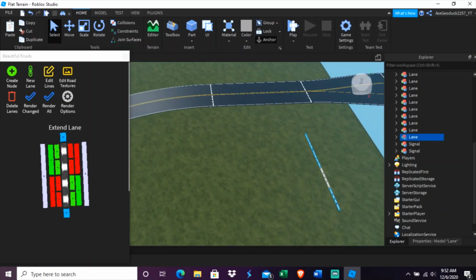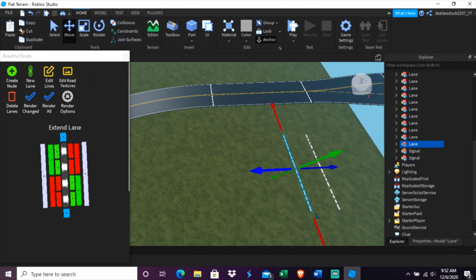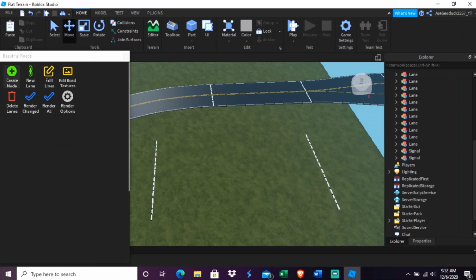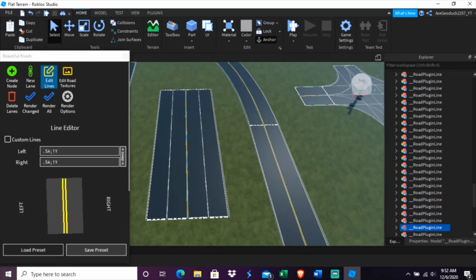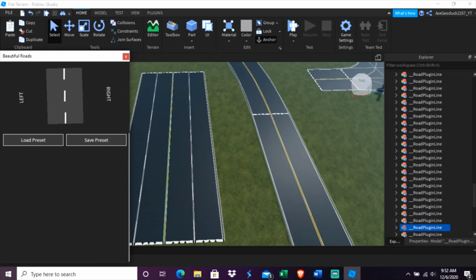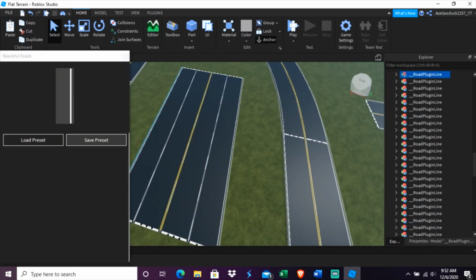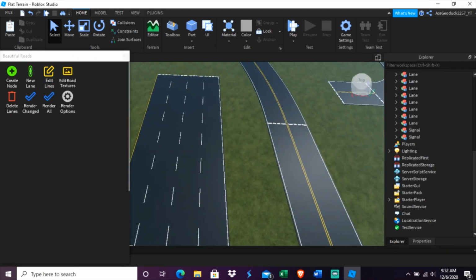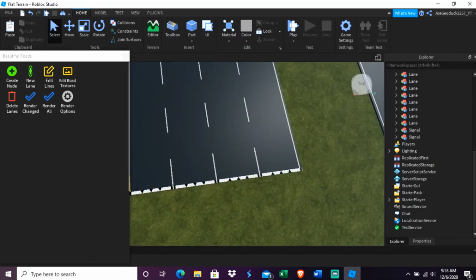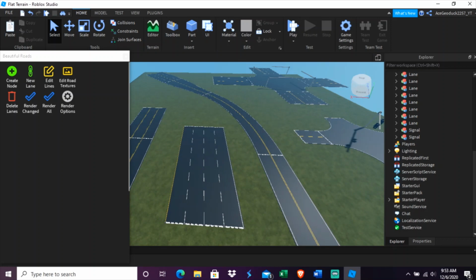So all you have to do is extend out the nodes however you want to do. I'm just doing a standard 4-lane road, as is. You render it, and then you have this monstrosity, right? But all you have to do is set the middle to dashed white and the outer to a solid yellow, or to whatever you want it to be, and then you have this massive 4-lane road just right there, ready to go. And this process is really simple. Even though these two nodes are set in the opposite direction, it still works, and it's still connected, and you can have all traffic go in this direction.